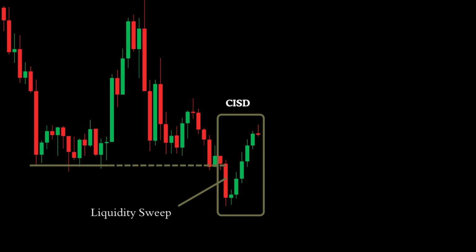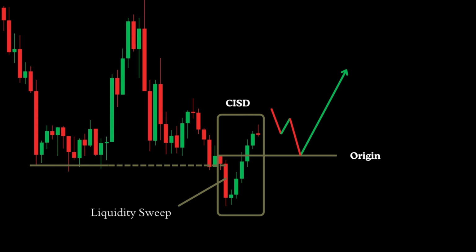So, how do we approach this setup now? According to our trade plan, we identify the opening price of the candle that initiated the bearish leg, the original point of order flow, as a key level. If price revisits this zone and shows signs of rejection, we prepare to go long.